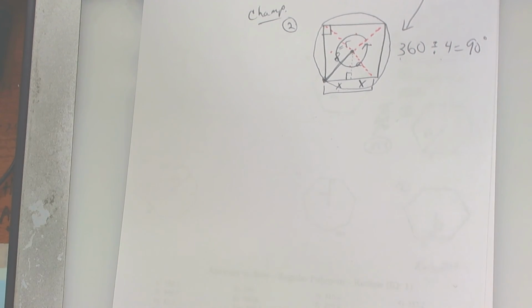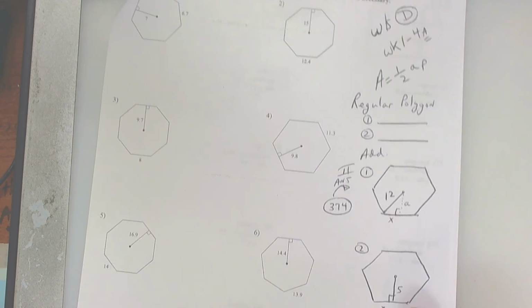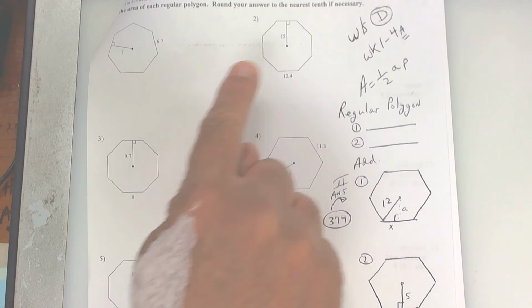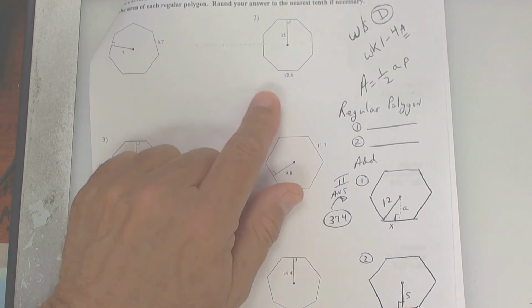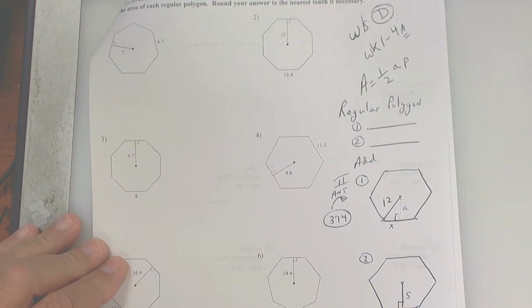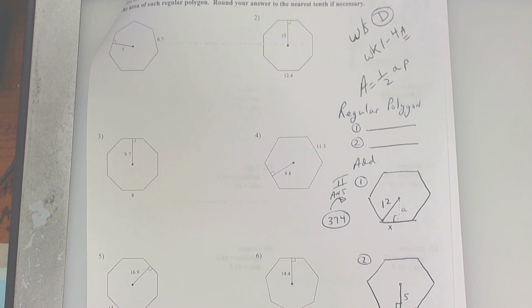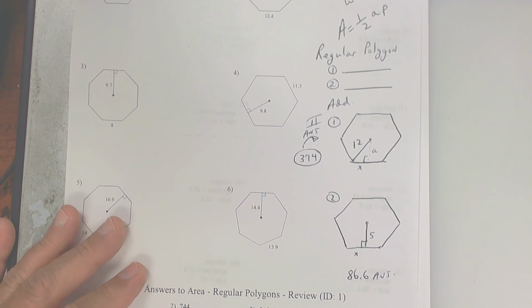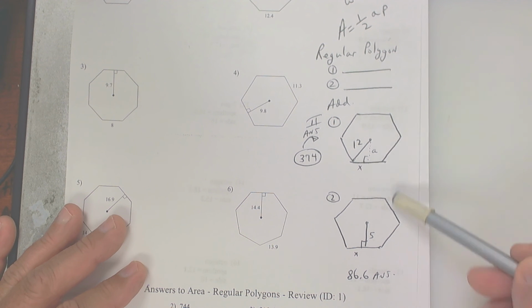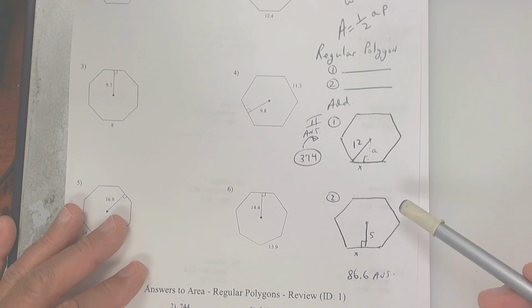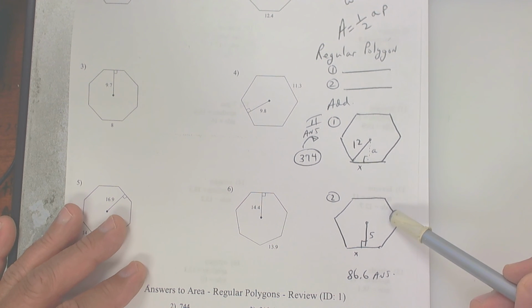On today's work, I'm going to give you a worksheet in a minute. Those of you at home, I'll send it to you. But in class, these are the easy ones where they give you the side and they give you the apothem, and then you just use your formula 1/2 AP. But off to the side of your worksheet, I want you to do these two before you go to the back. These are harder ones, and I want you to do it.